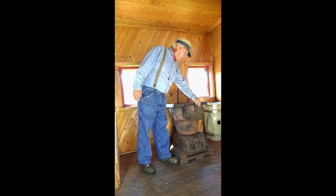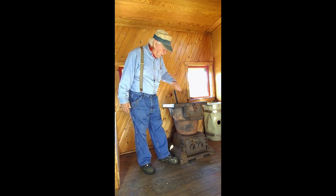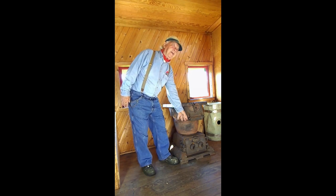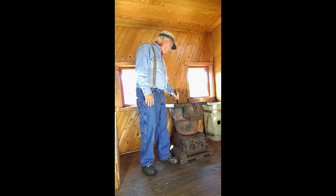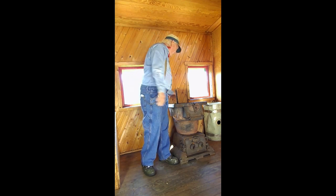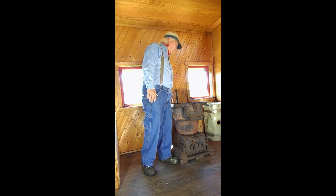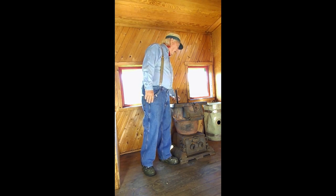The stove has a firebox, and just like old-type stoves, we've got the draft on the base. You'd also clean out the ashes towards the end of the trip — these plates moved and came off. The smokestack went directly up and out through the roof. This one hasn't been hooked up yet, but it is fully functional once we get that done.